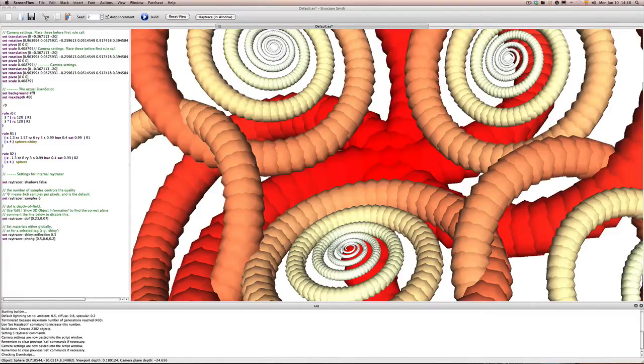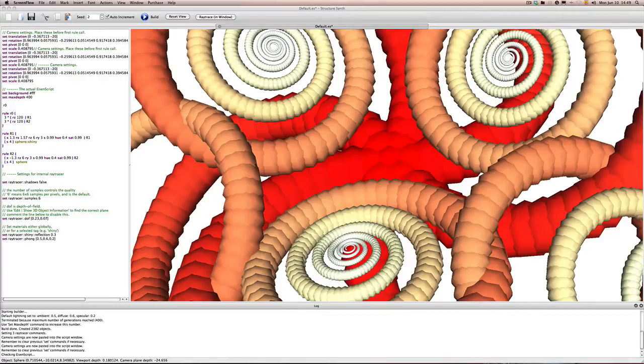Okay, then we're also going to take a look at how to get depth of field information out of StructureSynth, and we're going to take a look at lighting as well. We've got a lot to cover today, so go ahead and please follow along. Also have fun with this. And we're going to get started here right away.